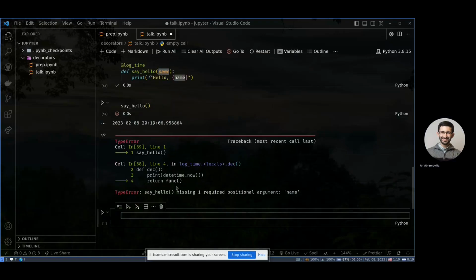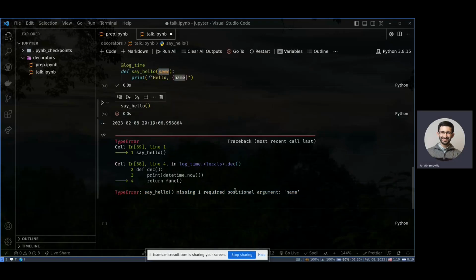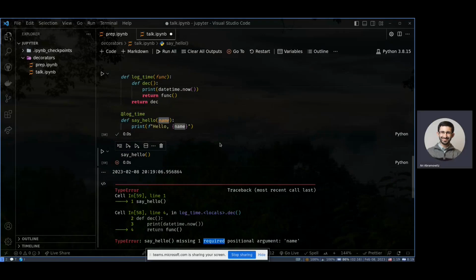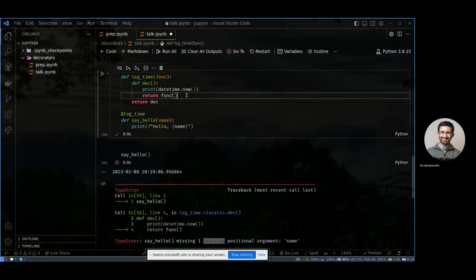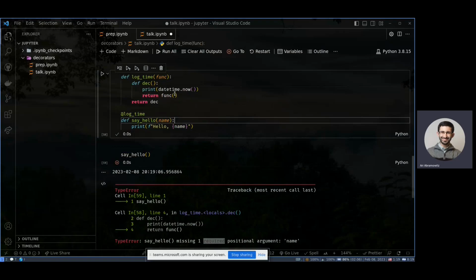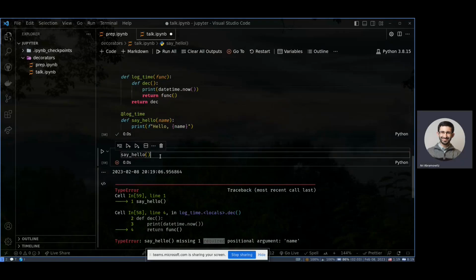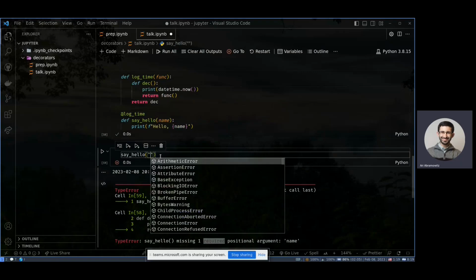Say hello is missing a positional argument. It's not getting passed in here. Oh, okay, right, yes.